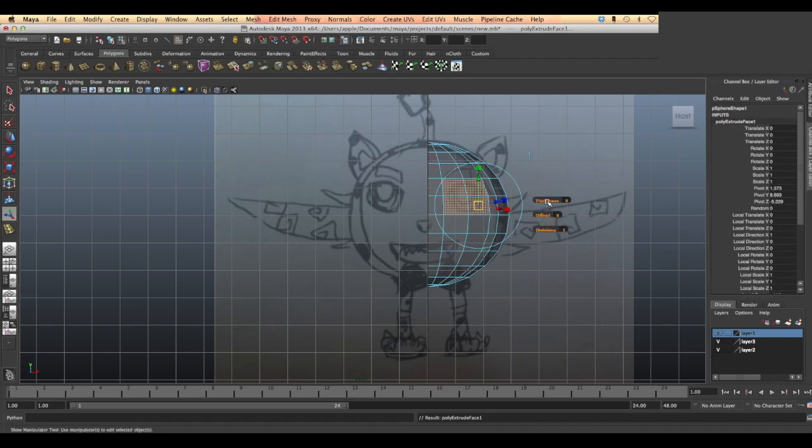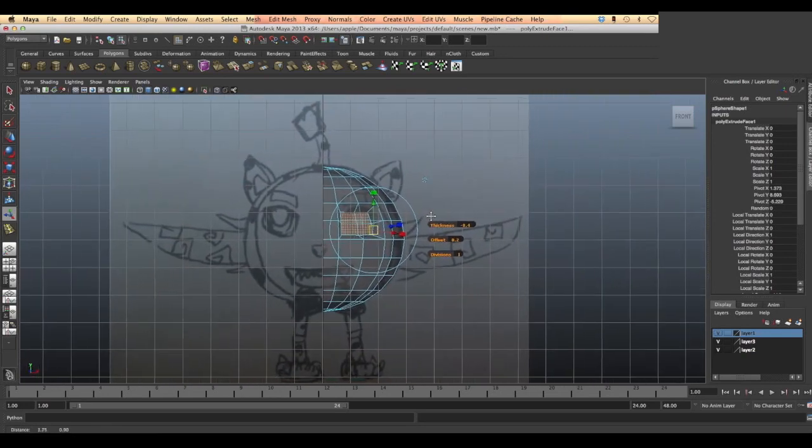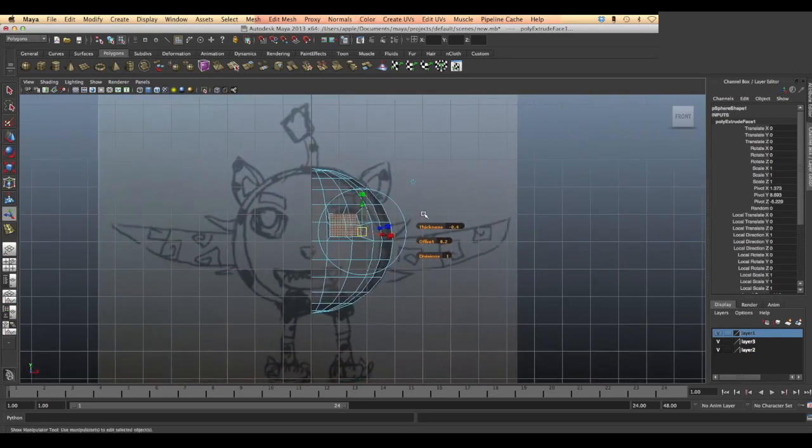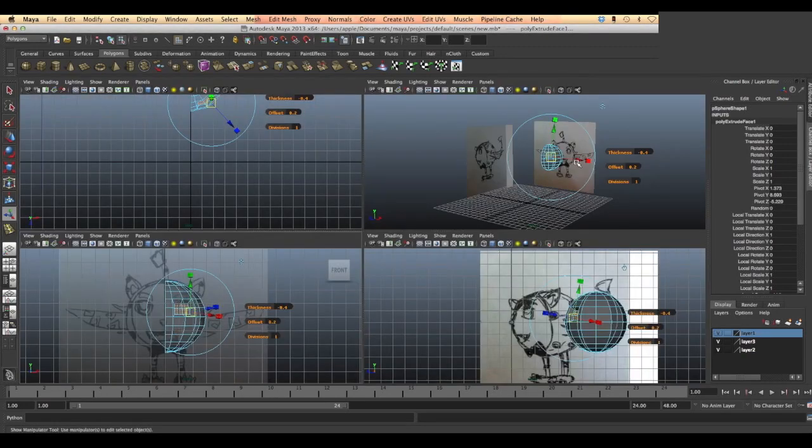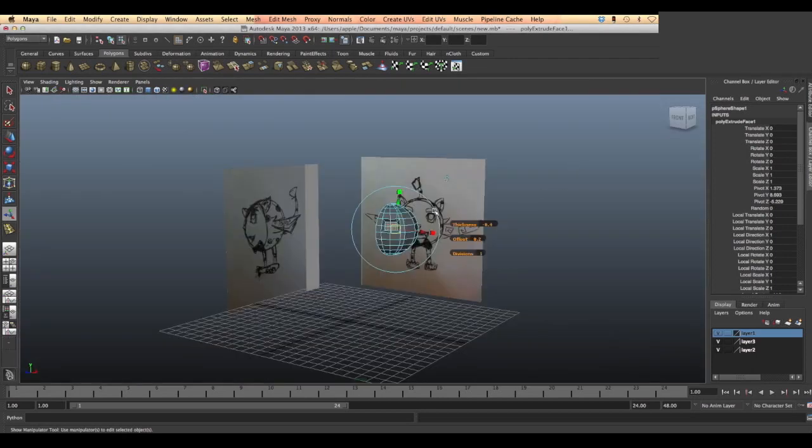So in here you can manipulate the thickness and the offset of the space, and you can add divisions. Basically we want to create an eye hole, so we set the thickness to a negative number and we create an offset. Also we can control the extrude from different viewports.